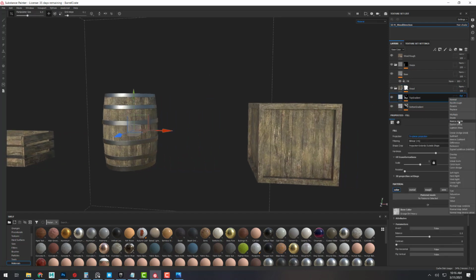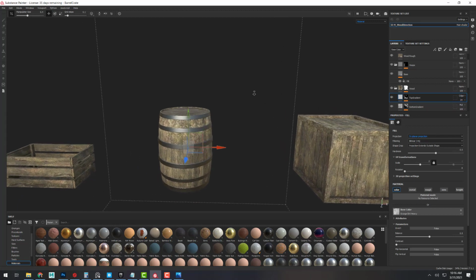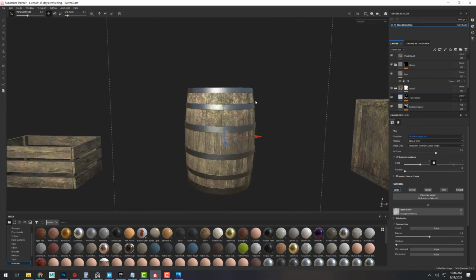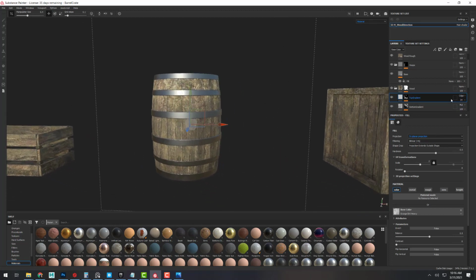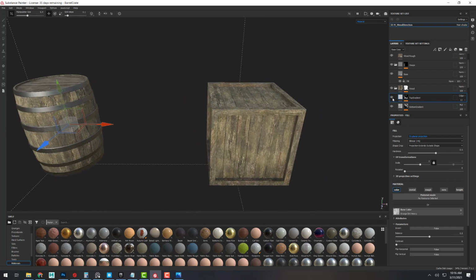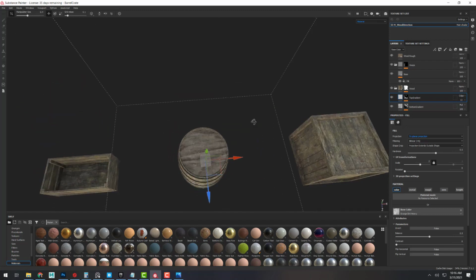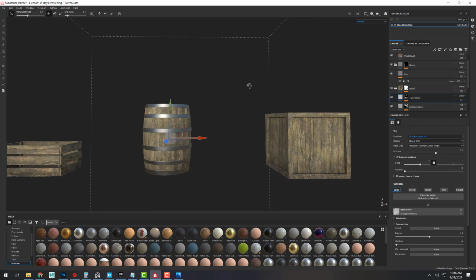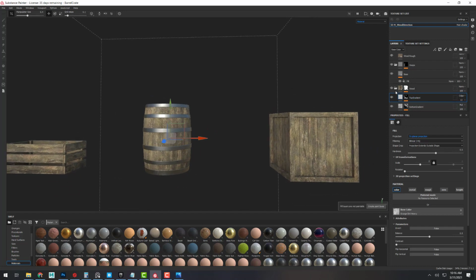We can also come in here and take advantage of color dodge. Now, color dodge is going to pretty much just lighten up what's beneath it. So if you take this down quite a bit, in this particular case on the wood, that might be what I'm after. All right, there we go, like that.